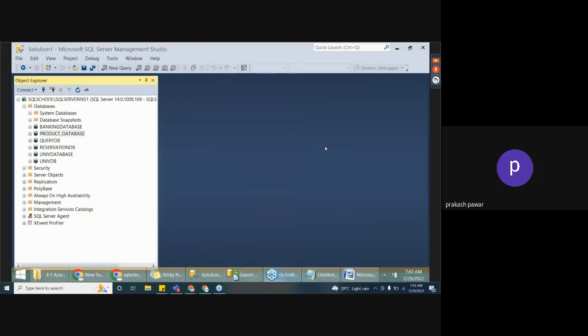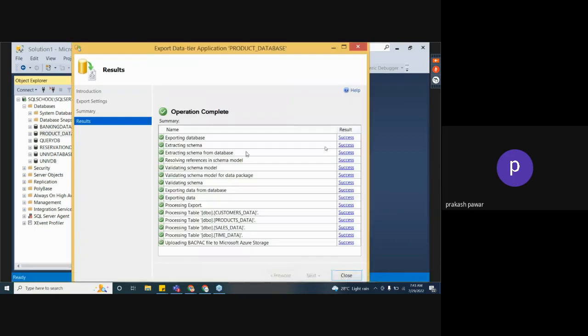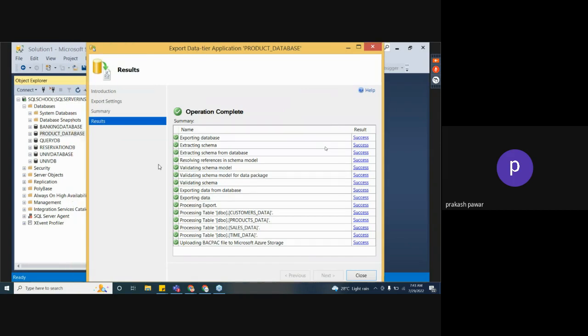Size, no limit. It would take time to generate the BACPAC file depending on the volume of data. But the storage account has 512 terabytes of space. Remember, where are we storing? We are storing this BACPAC file in our storage account. A regular storage account has 512 terabytes.